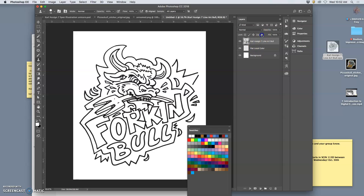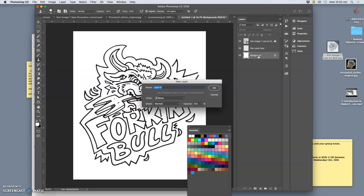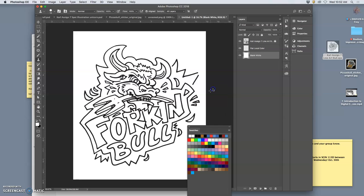I'm going to lock my line art layer with the padlock. I'm going to rename my background layer blank white. And then I'm going to lock that background, right? Because I don't want to accidentally color on it because white's there, right? And then I keep my line art as a vector.